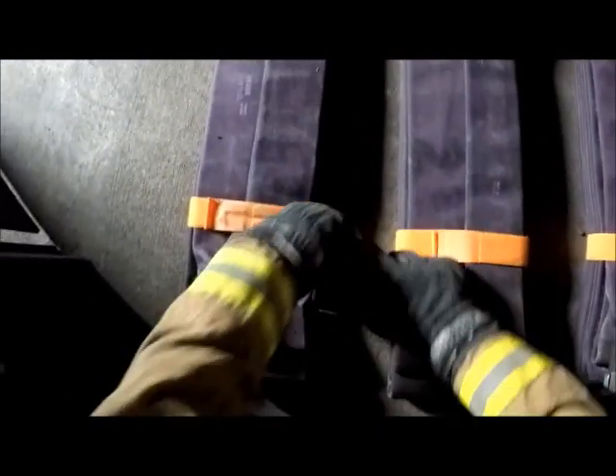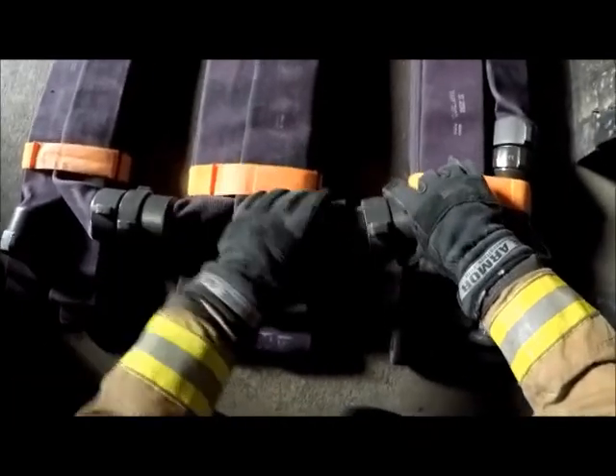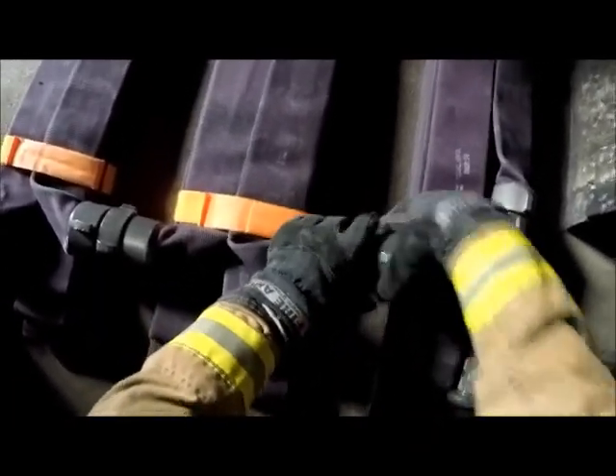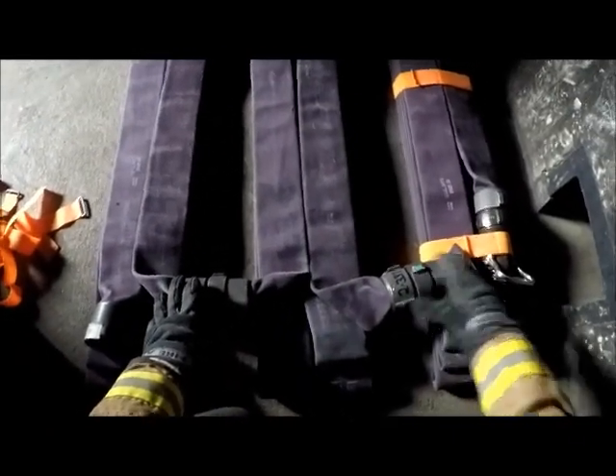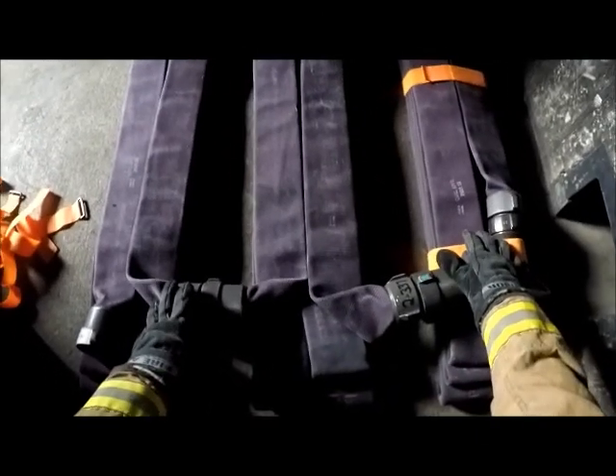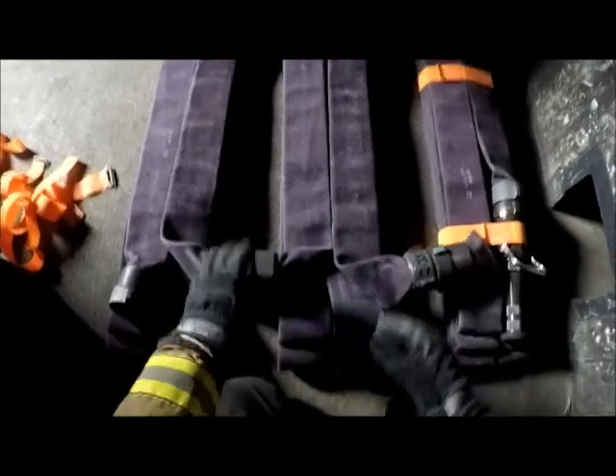Now the firefighter — or in this case the officer — can unbundle the hoses and connect them. See how they're easily accessible here. We'll connect them all up as one unit and remove the straps. I'm going to remove two this time because I have a bigger workload carrying two. To keep them together, I'll leave this one bundled and undo it upstairs — that'll just make it easier.